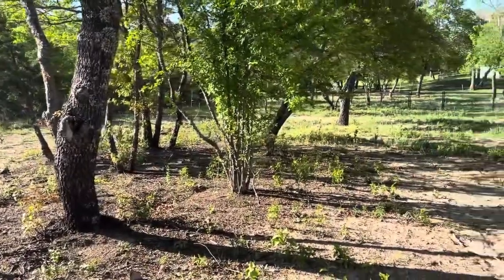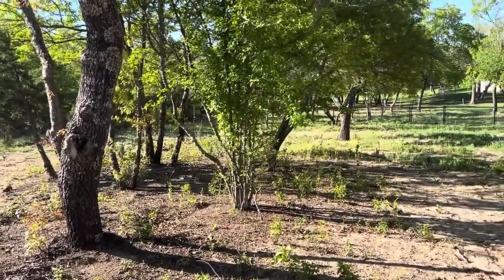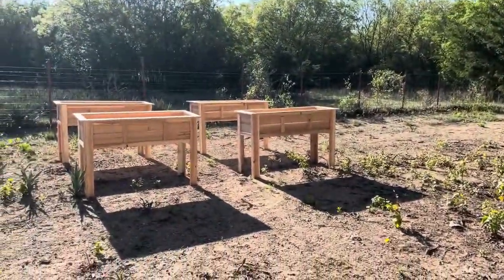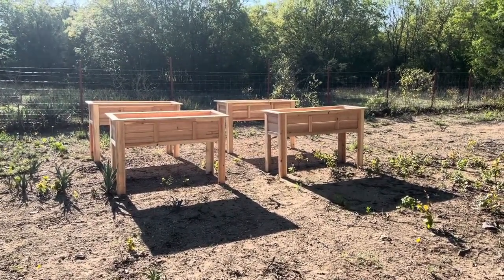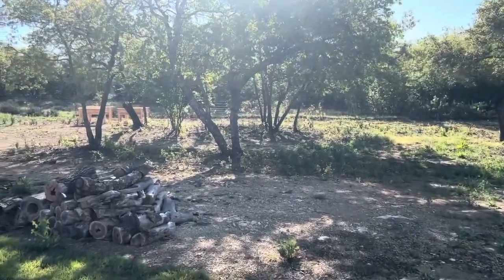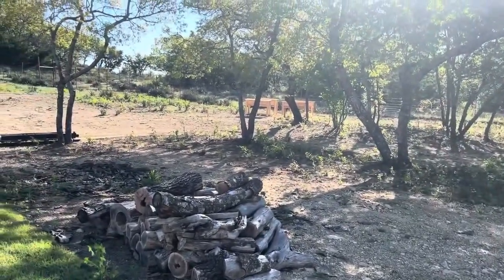This area, my husband eventually is going to get it all cleaned up, and we're just going to plant wildflowers all out in this area. So we're super excited to get this project done. And this weekend, hopefully I can get to the staining of these raised beds and we can get them planted. Here's another view right here behind where these logs are. From this side, you can see this area where we're going to put the chicken coop right in here.